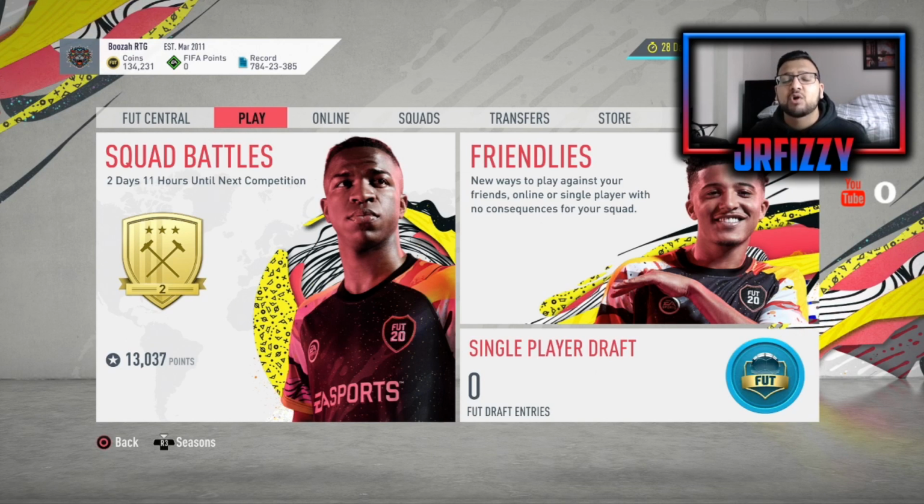Alright guys, so today I'm going to be bringing you an absolutely insane glitch. It's a FIFA 20 glitch that can help you get any player in the game for free, whether you have the cards or not. Yes, icons or not, special cards or not, doesn't matter. I'll show you everything that you have to do, and I really hope this works for you.